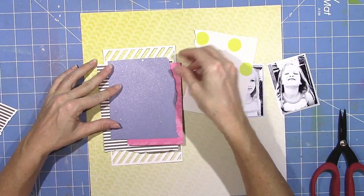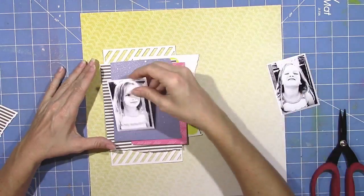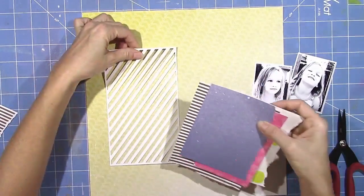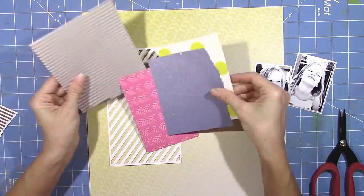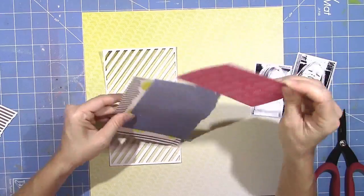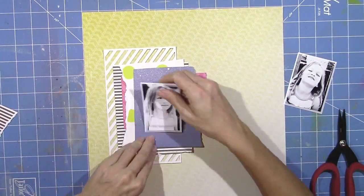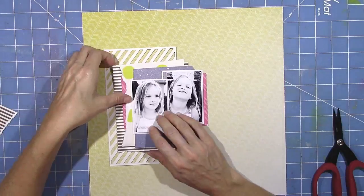I do use that one cut file in the back that is white cardstock, and I got that from the Silhouette store, and it's just basic diagonal stripes. It's going to go in the very back, and I'm just playing around with the different papers here. I want all of these to be layers behind my photos, and I played around with them for a while to get them exactly how I wanted them to look, because I wanted all of the colors and patterns to show without being completely covered up.